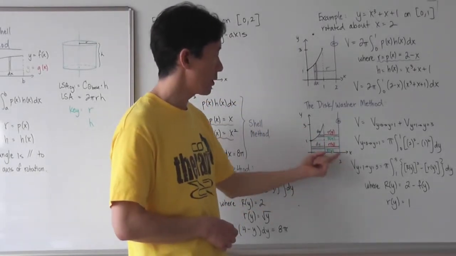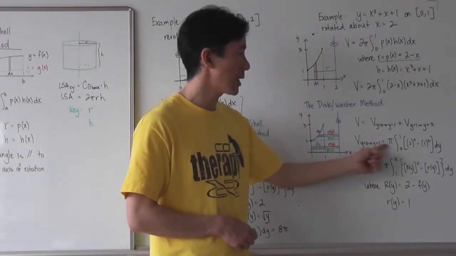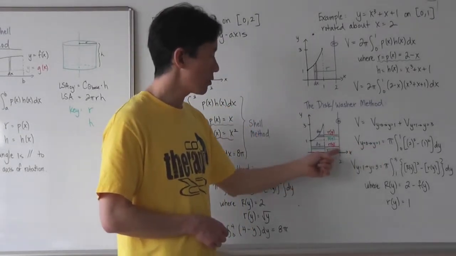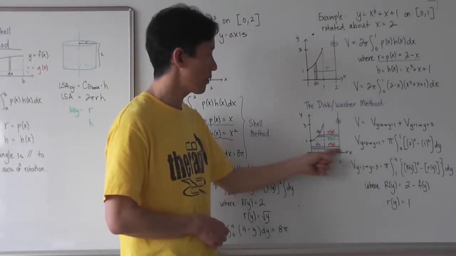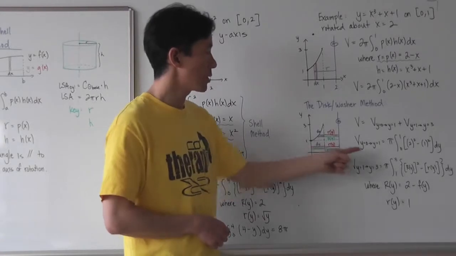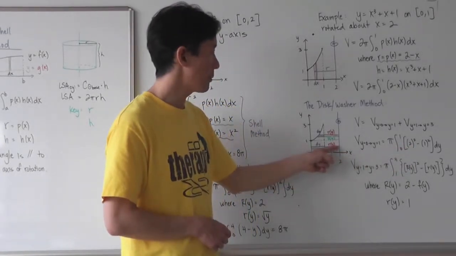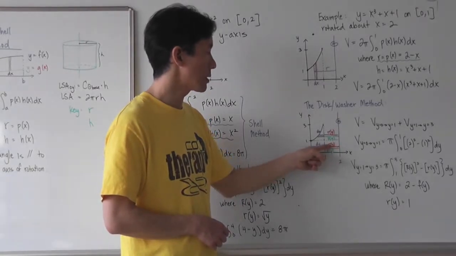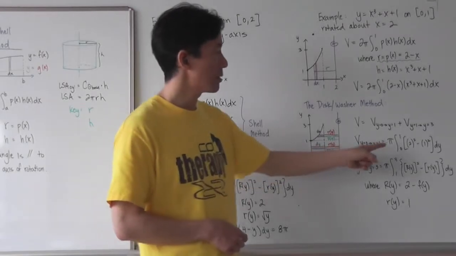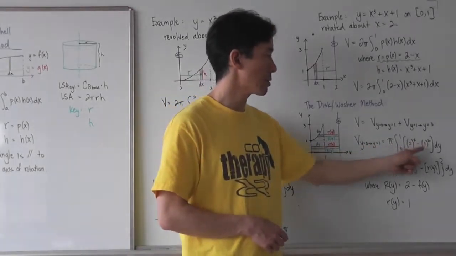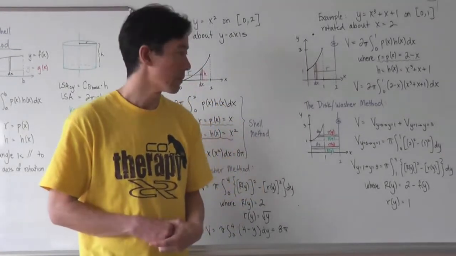It's because when I take a look, say for example, at the volume from y is equal to 0 to y is equal to 1, the larger radius in terms of y is just going to be this length. It's going to be all the way from 2 all the way to 0, which means that is always going to have a constant value of 2. In the same respect, the smaller radius in terms of y is always going to be equal to 1. So therefore, I got this 2 squared minus 1 squared, and I can easily go about finding that integral.